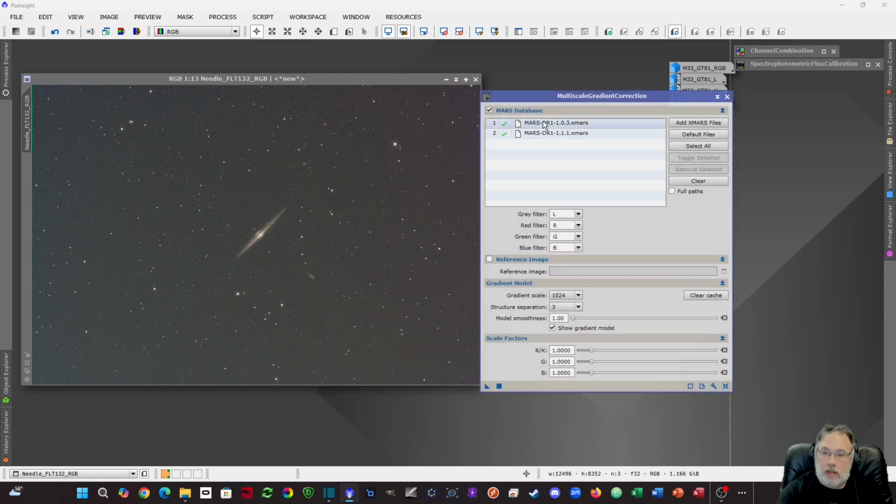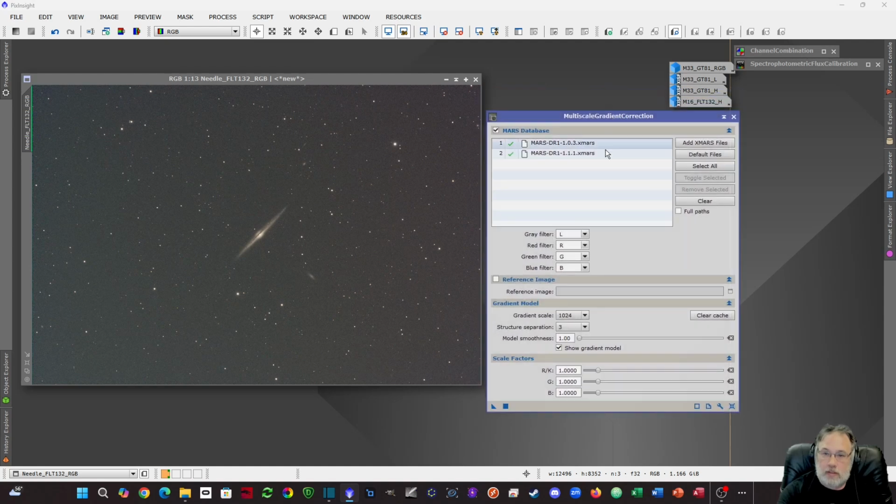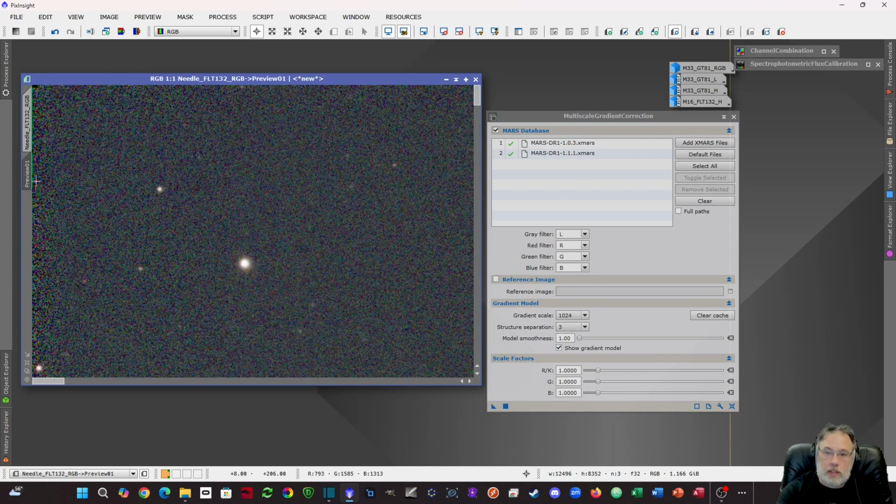Now, I have the latest MARS files installed here. I don't really look and see if this is covered or not when I do this. And yes, it does cost me some time to try these things out. But what I do is just try to do the correction on the image itself. So these are all defaults. It's RGB. Get some previews, a preview set here.